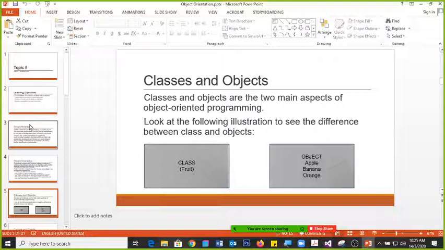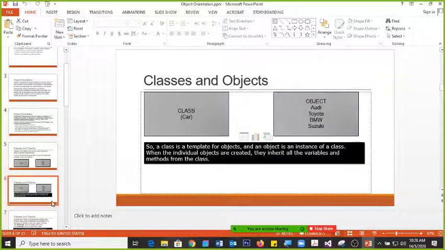Imagine an object as an application form, the original application form. You can photocopy the application form, right? The photocopied versions of the original application form serve as the instances or objects of the application form. If an application form contains name, address, email, phone number, all the instances or objects created from the application form will also inherit those contents, like the name, email, phone, and address, because it's basically a mirror of the original.